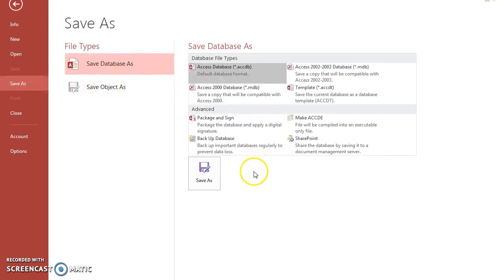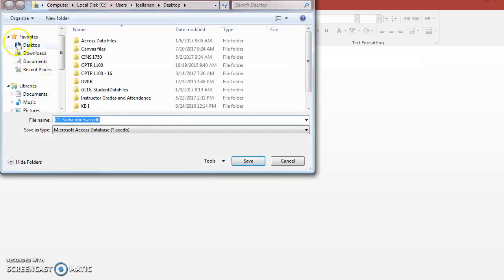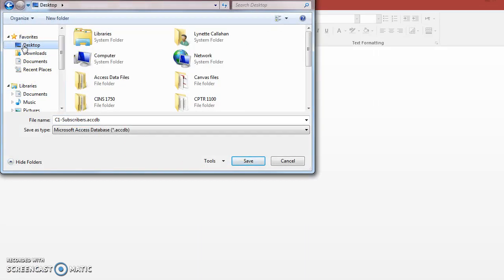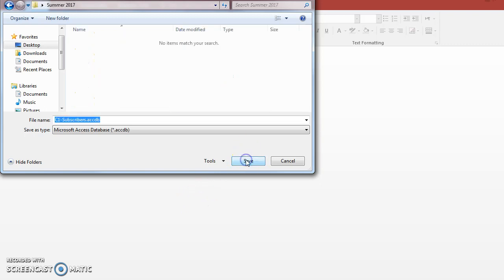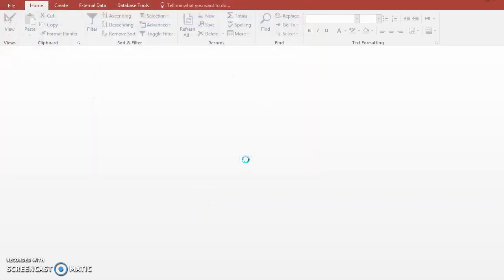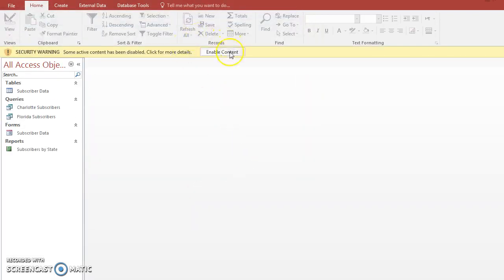So go ahead and save it as File, Save As, Desktop, and I'll just make a new folder, Summer 2017. And I will save it in there. Okay, so that's how you save a file in Access.